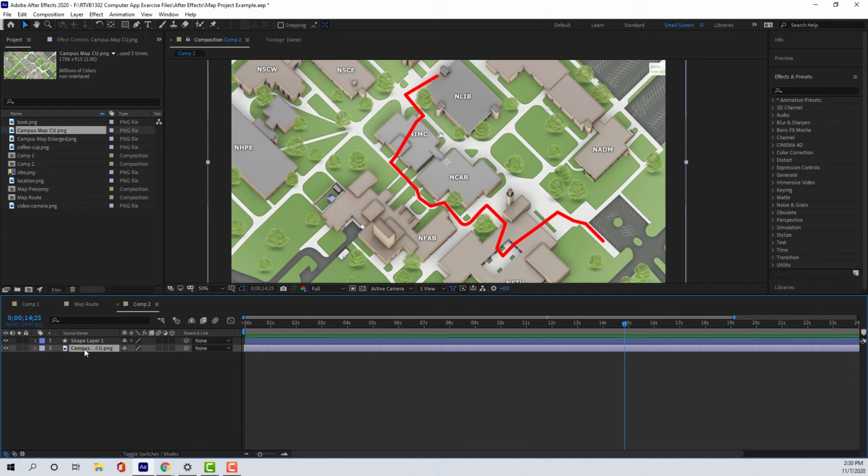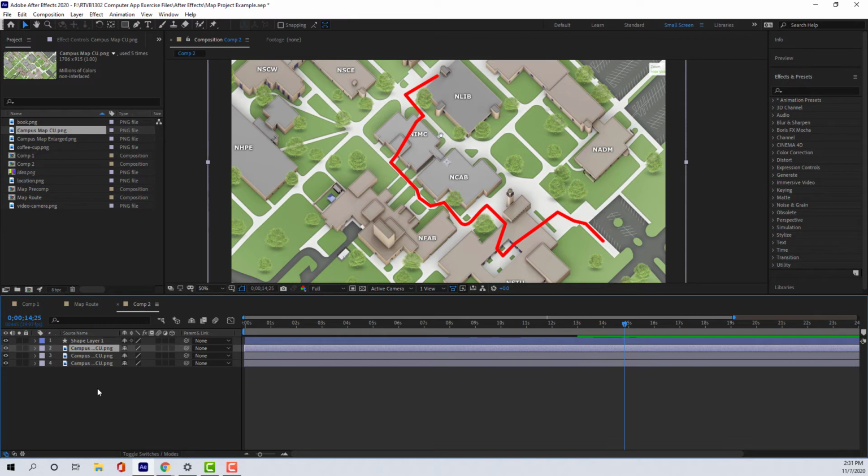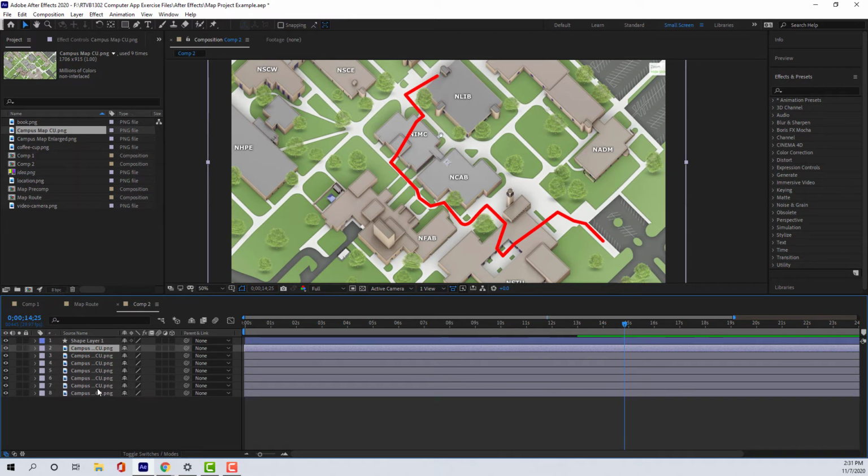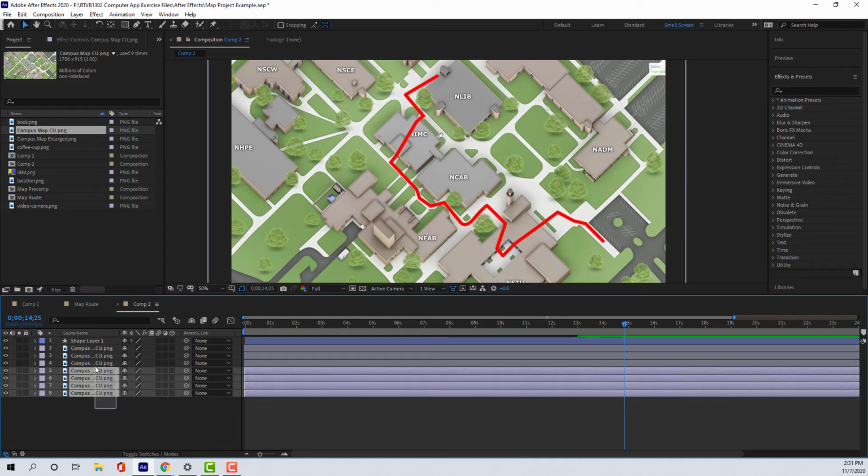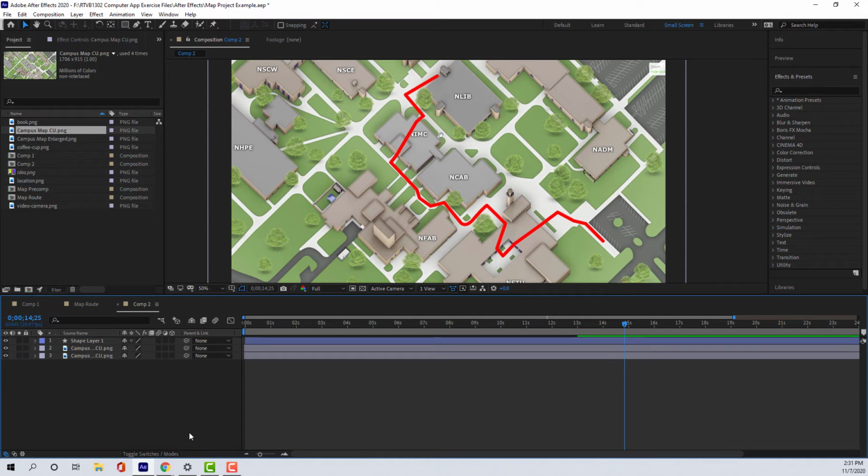So the way that's going to happen is this. I'm going to select my image, and a shortcut to duplicate something in After Effects is Control D. I believe it's Option D if you're on a Mac. And you'll notice that every time I hit Control D, I get a new layer. So I only need one, so I'm going to just highlight these and press my delete button to get rid of them.